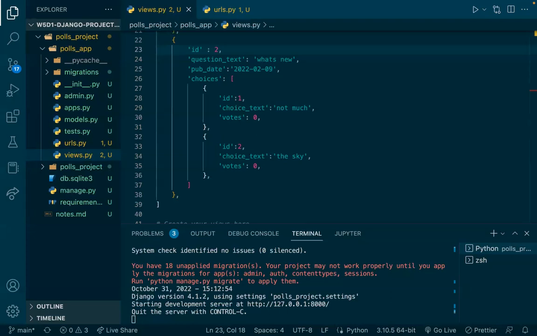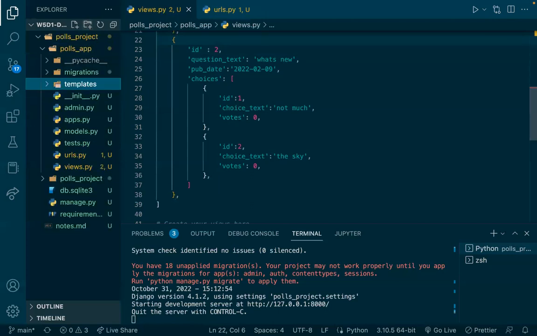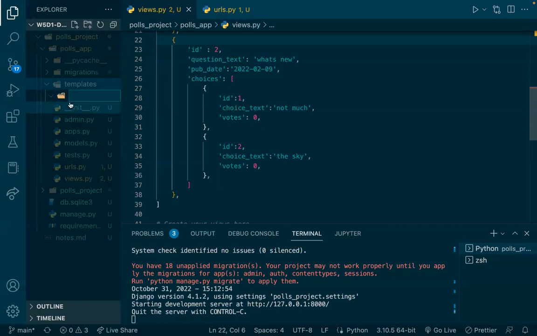Okay, so to view data, today we're going to create templates using Django's templating system. So inside of our polls app, I'm going to create a folder called templates. Okay, and in here, usually the convention is to create a folder with the same name as your application and then put whatever HTML files you want in there.